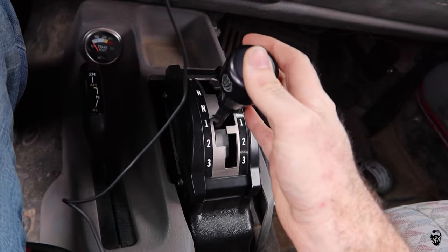but it's fine. I'm okay with it because I don't spend a whole lot of time on the road. The most time I really spend on the road is when I was in Moab, I drove it a lot on the road. But here at home, 99% of the time, I'm not driving it on the road that much. Woo! Crisp shift.